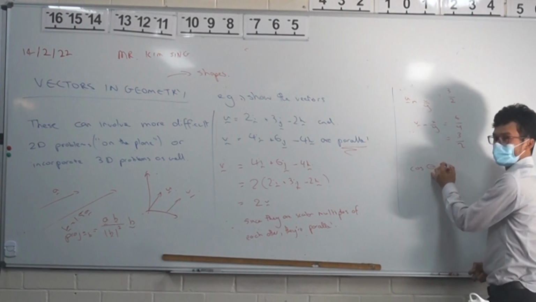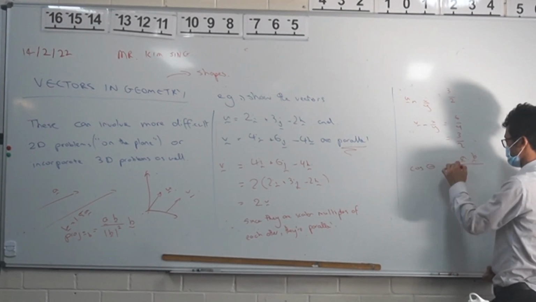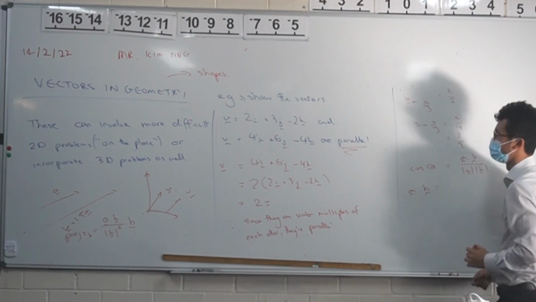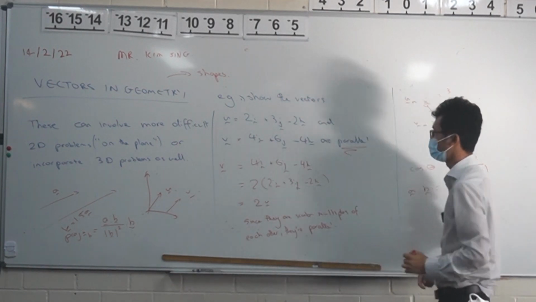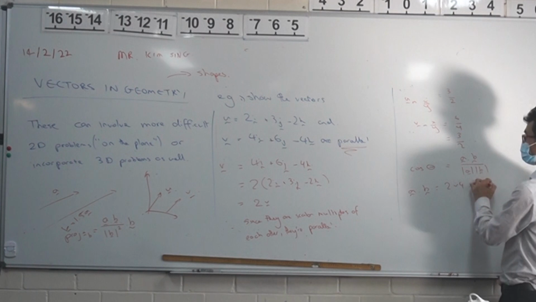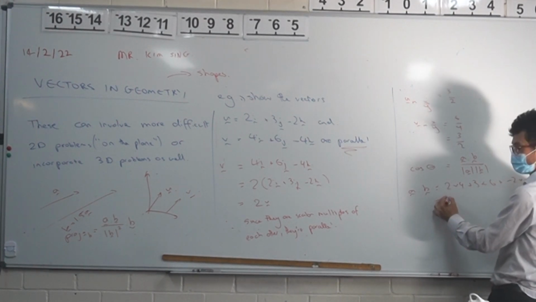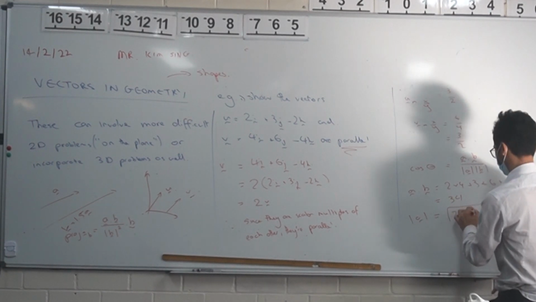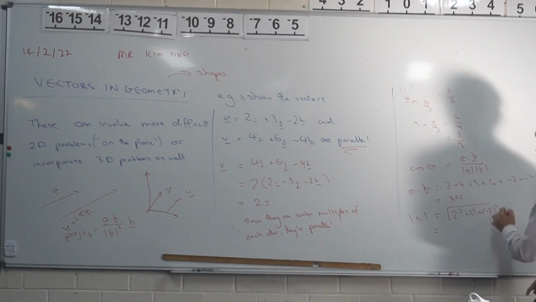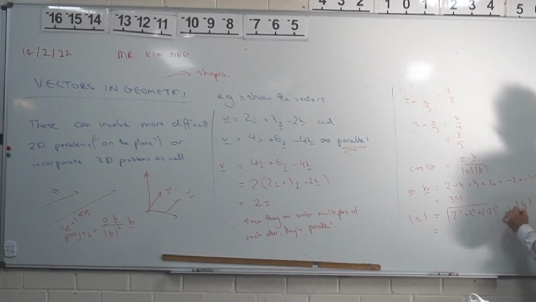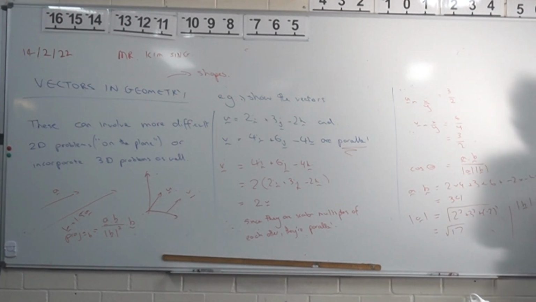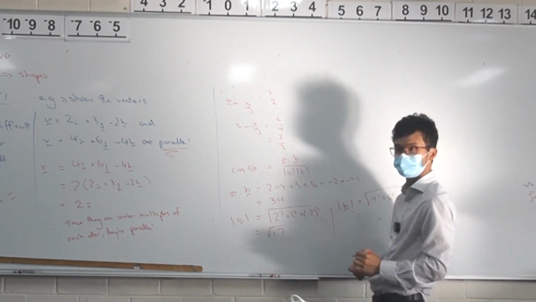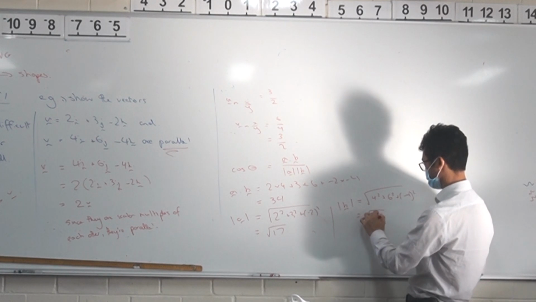What did you do? The dot product of A and B. Yep. The magnitude of A times the magnitude of B. Okay. And so what was my dot product? Well, remember, you would just multiply these and then add them together? Equals 34. 2 times 4 plus 3 times 6 plus negative 2 times negative 4. And you said it's equal to 34. Okay? And then my magnitudes respectively, that's just Pythagoras' theorem, isn't it? So the square root of these individual parts. And what was that one? 17. Square root of 17. And for B? Square root of 68. Square root of 68. And then let's finish it off.